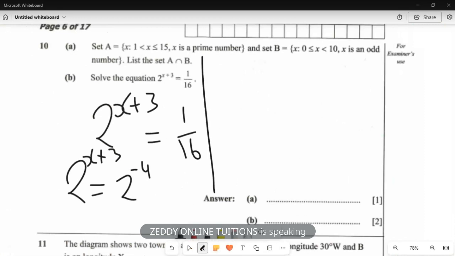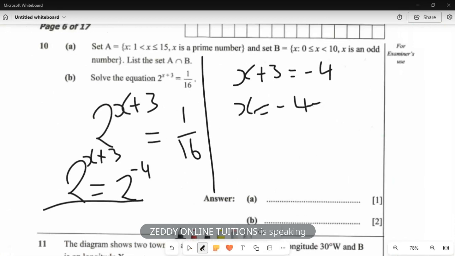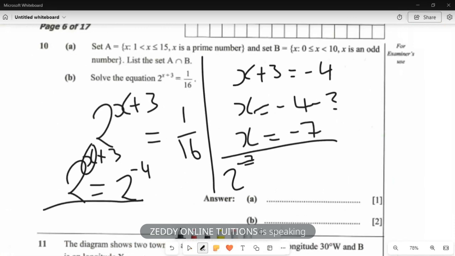Who has not understood how we have come up with that? Because we are trying to equalize this. If the bases are the same, it means that the powers are the same. So let's create an equation using the powers: 2x plus 3 is equal to negative 4. If we bring 3 to the other side, it's going to be 2x is equal to negative 4 minus 3, like that. x is equal to negative 7. And if you replace negative 7 where there's x here, it will be 2 to the power negative 7 plus 3, okay, is equal to 2 raised to the power negative 4.